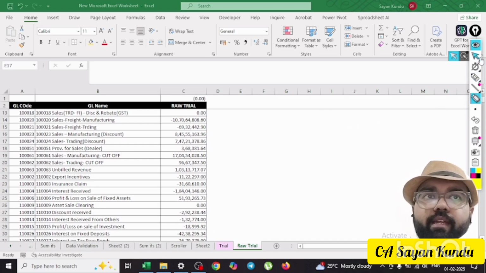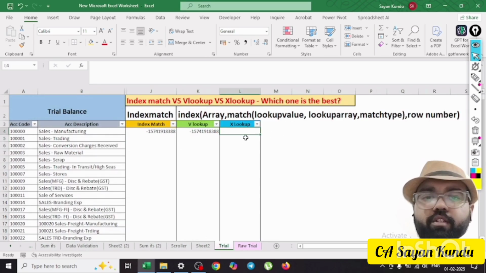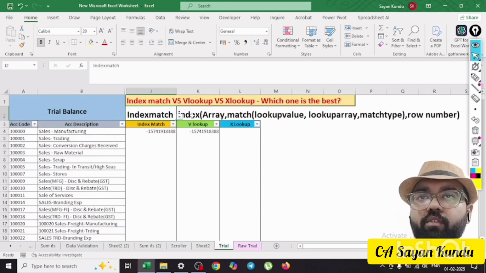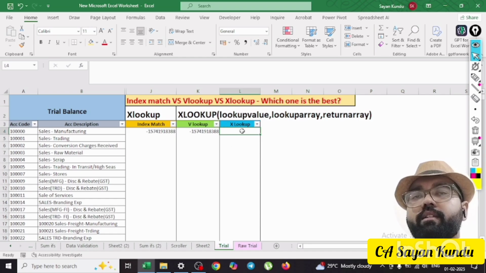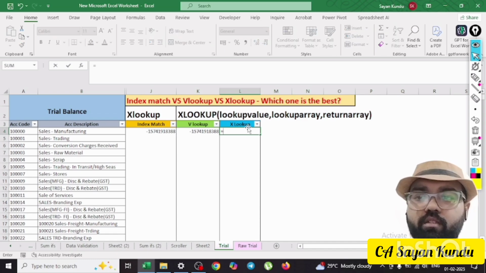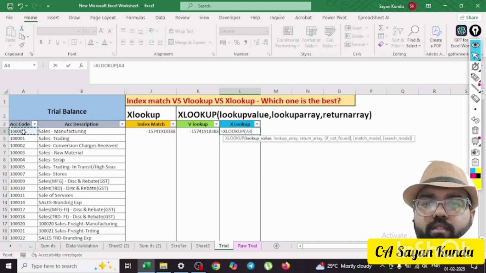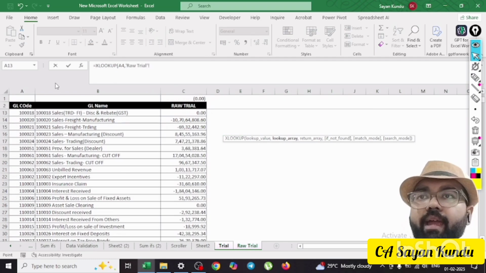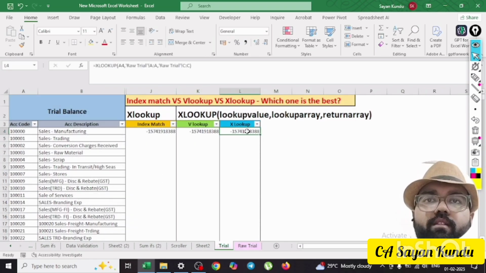Now for the XLOOKUP formula, which is extremely easy to use, and this is a newly added function. Now I'll show you the XLOOKUP formula first. It is quite similar to VLOOKUP, and it is like a combination of VLOOKUP and HLOOKUP as well. So let's just see the formula. XLOOKUP. Lookup value would be this. The lookup array would be this one. I'll search that value here, and the return array would be C. See, this is how easy it is.